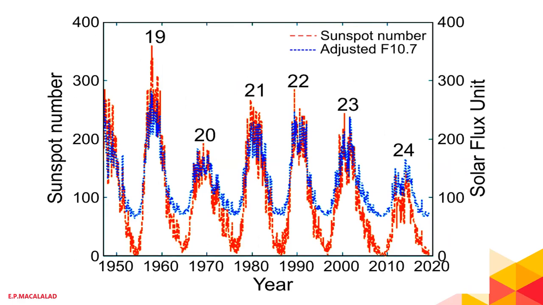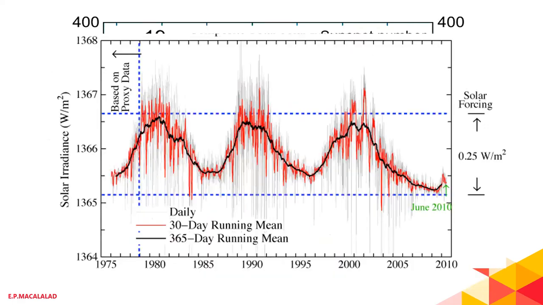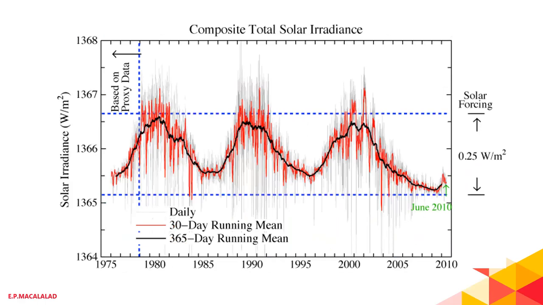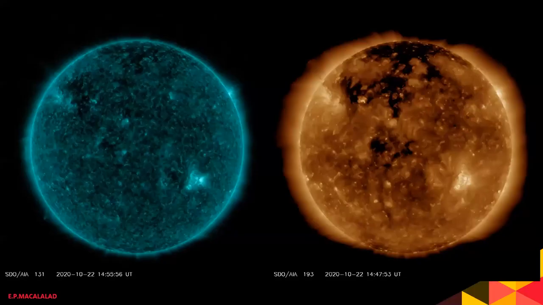We're still at the solar minimum, but because of the announcements, it has already been set that the sun will now start to increase in its activity. Okay, so that means more danger, more hazards will be apparent, especially for our space assets on orbit. Okay, now some skeptics say that solar activity actually dictates climate. To some extent, yes, as you will notice in this figure.